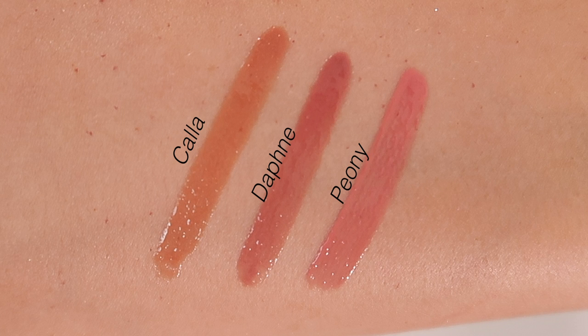Because it's a lip gloss it's on the transferable side — I was testing these when I put on a mask and this one absolutely transferred. Because the pigmentation is so high it did leave a somewhat noticeable smear. For a medium to full opacity product you're going to want to be extra careful around masks. These are ranked 9 out of 10.